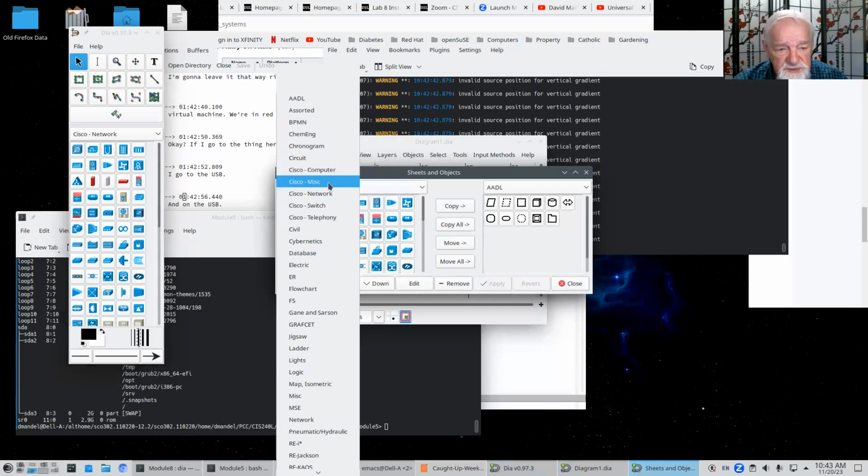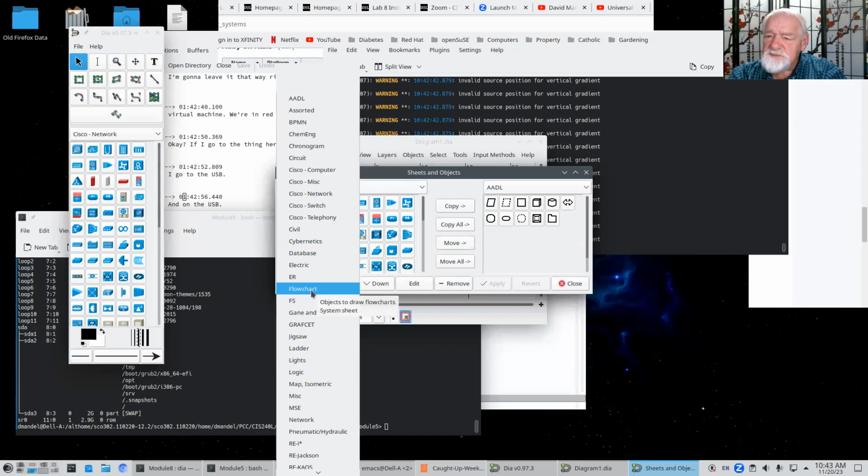Oh, this is Cisco stuff. Cisco networks, Cisco switches, civil engineering drawings, electrical drawings, flow charts. Anyway, it's got icons for drawing lots of drawings. A lot of their icons aren't very pretty, but you can load your own icons. And I've been able to do some pretty nice work with Dia.